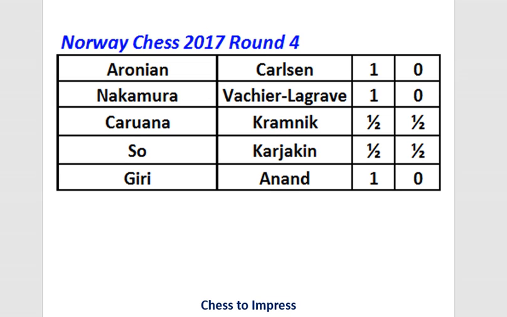There were some unhappy people because only 2 games got decided in the first 3 rounds, 2 out of 15. But as you can see here, we had a very productive 4th round. Not only did Aronian beat Carlsen, Nakamura had a very nice win over Vachier-Lagrave, and Anish Giri beat Anand. Caruana against Kramnik and So against Karyakin were hard-fought draws.